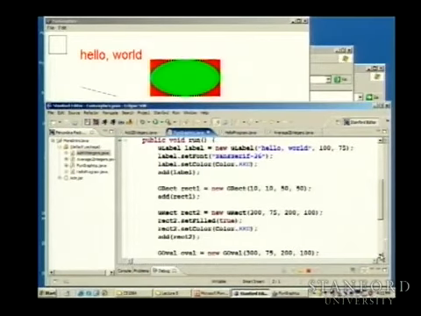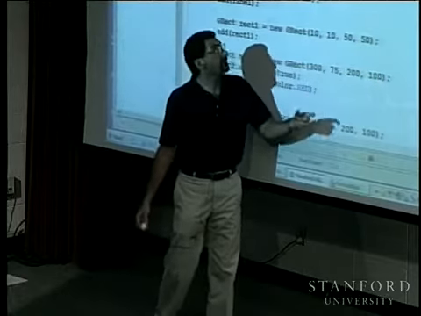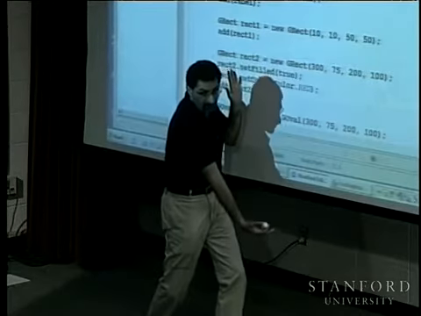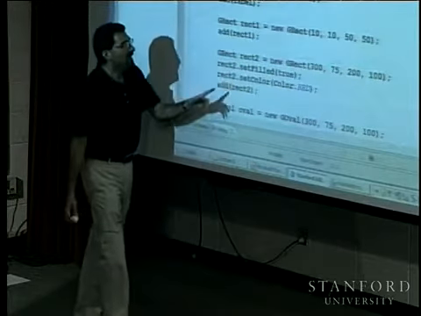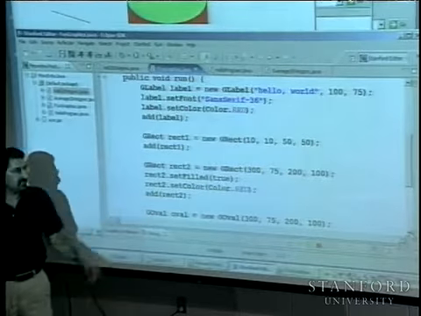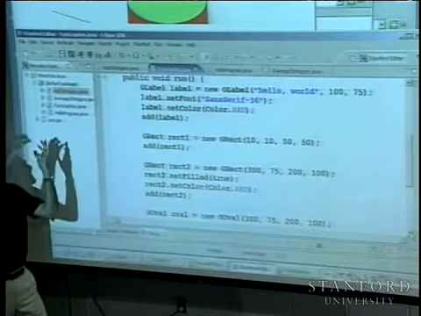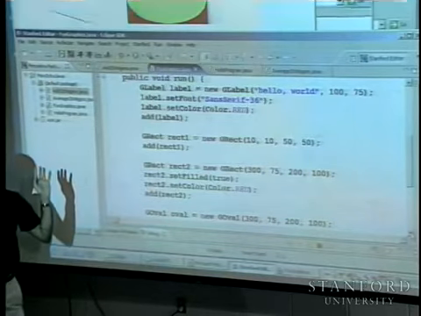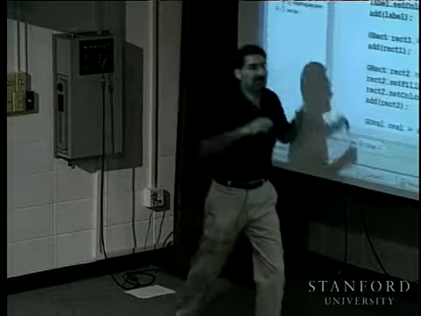And so what I'm going to do is have rect2, which is another variable of type GRect. It's perfectly fine for me to have multiple objects of the same type, which is a new GRect whose upper left-hand coordinates are 300, 75, and whose size is honkin'. It's 200 by 100. So it's this big, long thing. And it's going to be filled in, and I'm going to set its fill color to be red. So the whole thing is red. Throw it up there. And so what I get is that big rectangle. Just ignore the big green oval in front of it for right now. I get this big red rectangle up there.